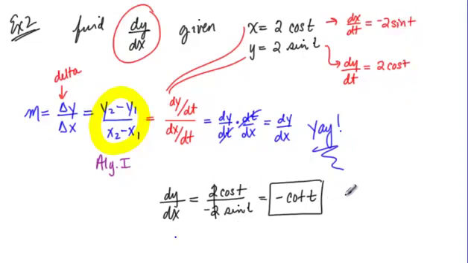And it's okay to simplify. In fact, this is a really nice way to simplify and leave your answer the opposite of cotangent t. And that's the derivative. We can figure out the slope of the tangent to the curve defined in terms of x and y given any t value, and usually t is in terms of time. All right, let's look at some more problems.